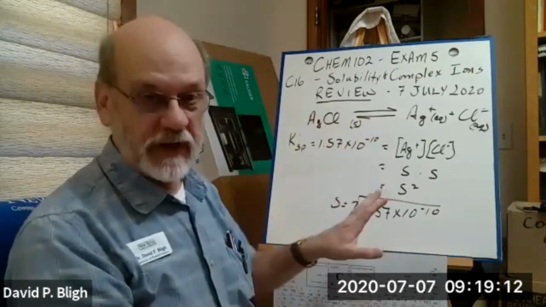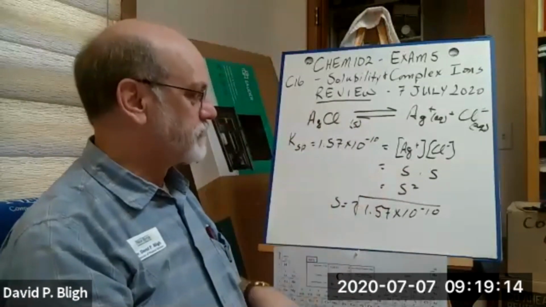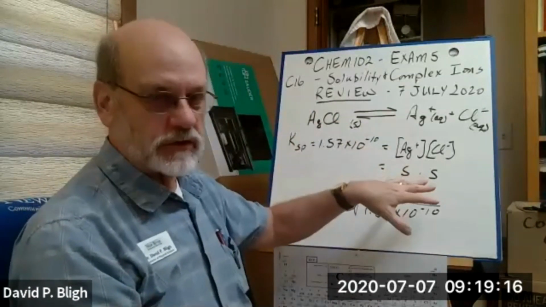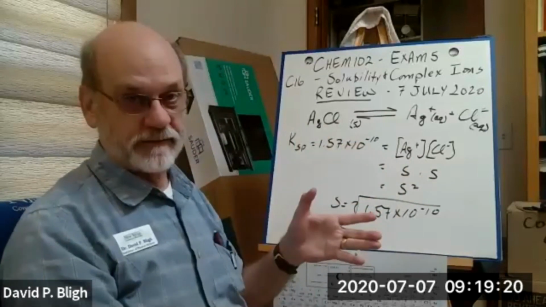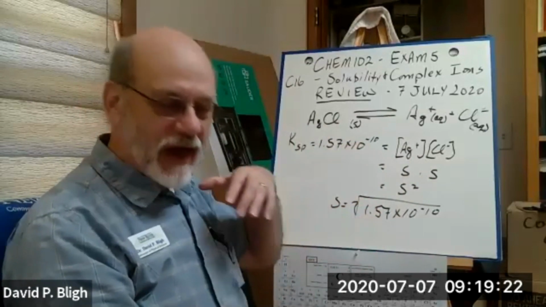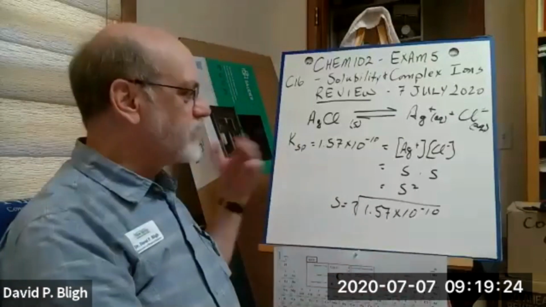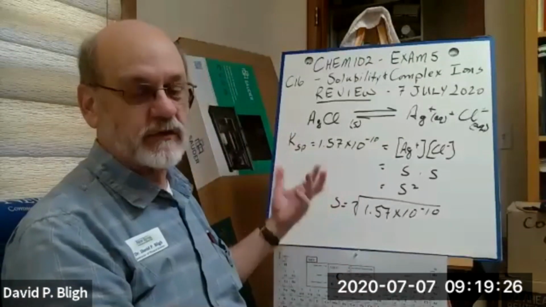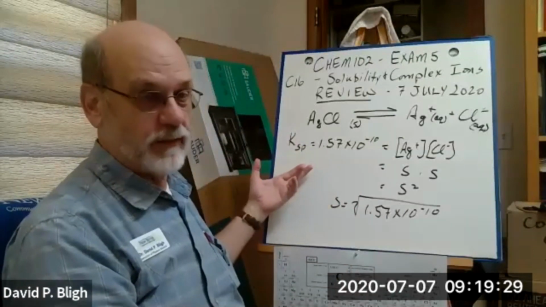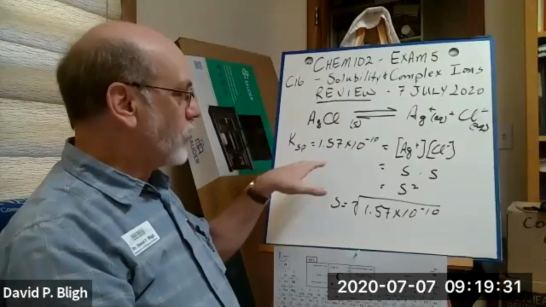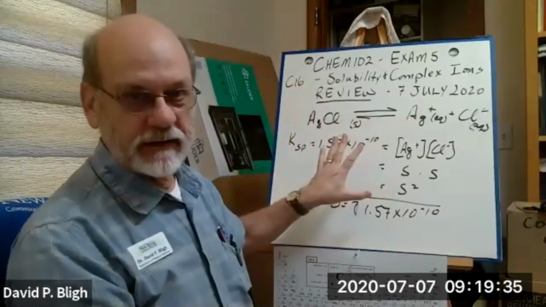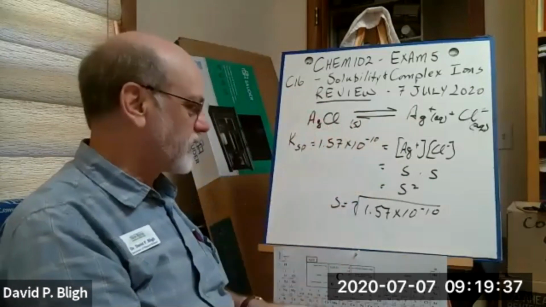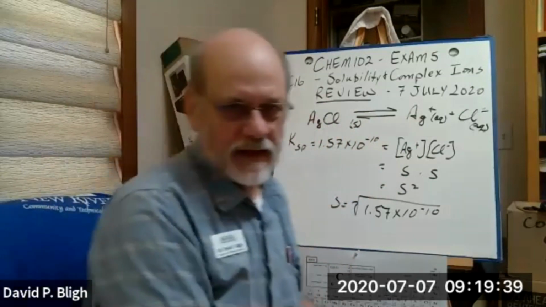There are no common ions in the solution to begin with. That's another stipulation for using this method, that there's nothing else in the solution, because this KSP is valid no matter what the solution is. But if you have other ions in solution, then you have to take those into account, and that's where you have to use the ice table. But if you only have pure water, then this works fine and quick. Okay?